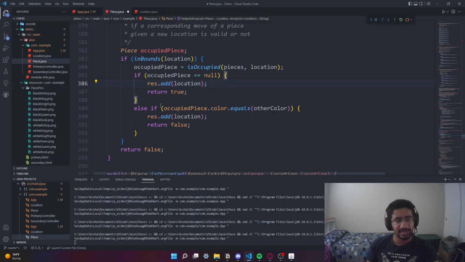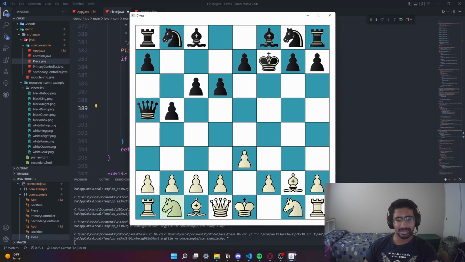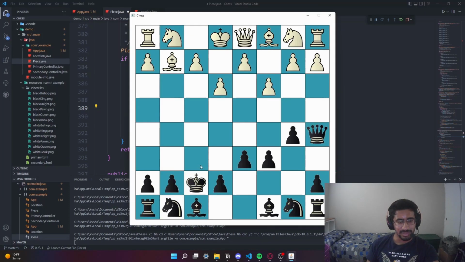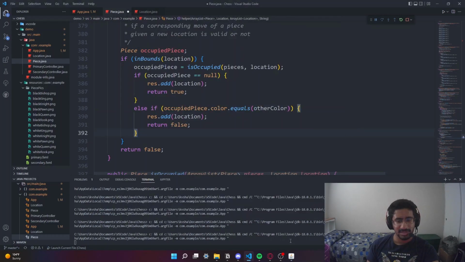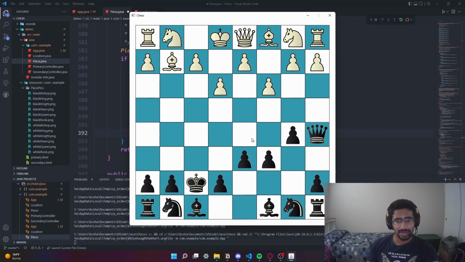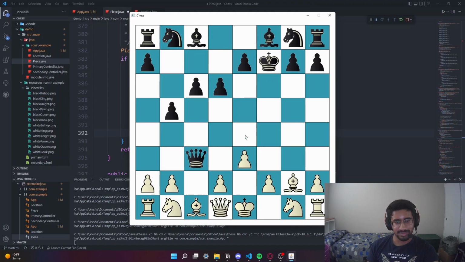And then if the piece's color is equal to the opponent's color, so if it's white's move, and let's say in this example, I guess you have to block the check. Oh wait, there wasn't even a check. So if this bishop here went to take this pawn, or let's say the queen took this pawn, that means it would stop.